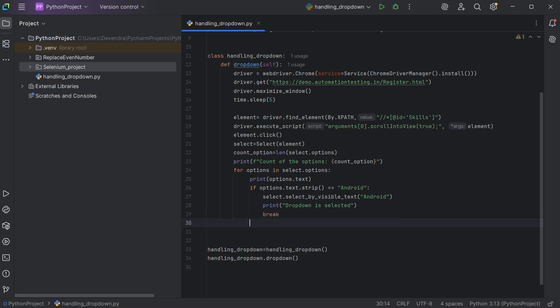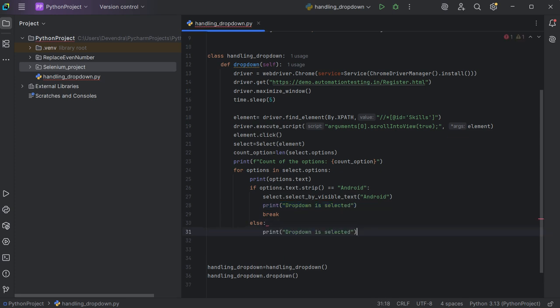After that, use else, dropdown is not selected. Let's try it.